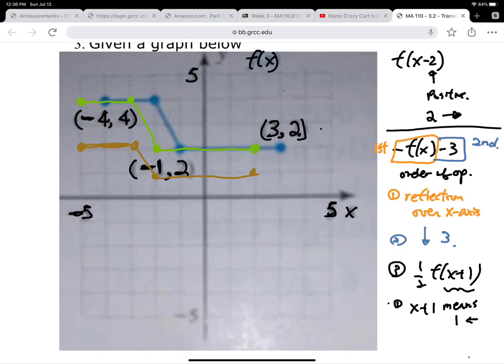Make sure you understand how this works, and how you're shrinking the graph, stretching the graph. Make sure you know how that works. Okay. Last one. Well, I'm running out of space. f of -x plus 1. Okay, so let me erase this.